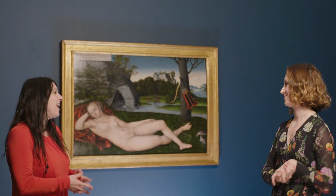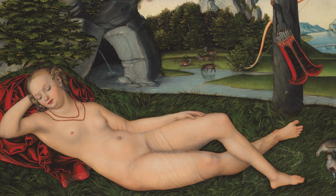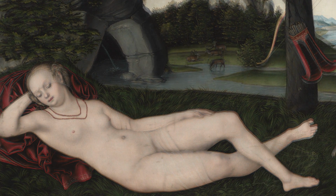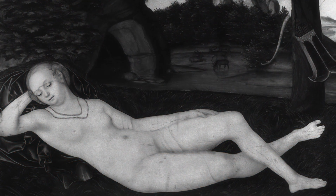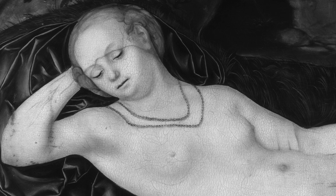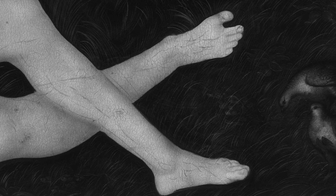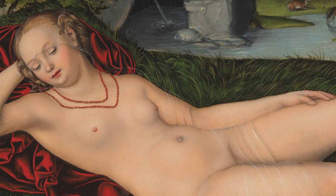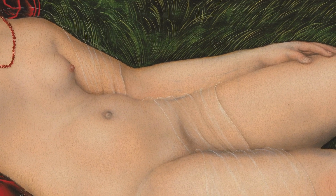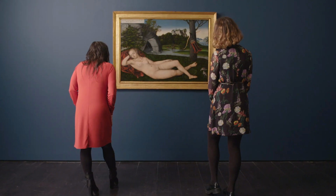And what can we say about his technique then? What is it that makes him such an extraordinary painter? Well, we've done infrared imaging of this painting, and what we found is a very delicate, fluid underdrawing that creates a motion and a swiftness in the figure. And what I love is the little details in talking about his technique. This beautiful gauze-like, almost vaporous gauze that goes around her body and her limbs, and the small, tiny details that you simply don't see without getting close to the painting.